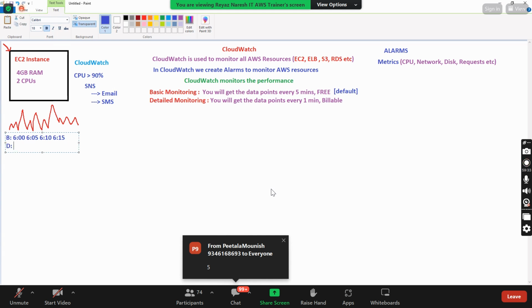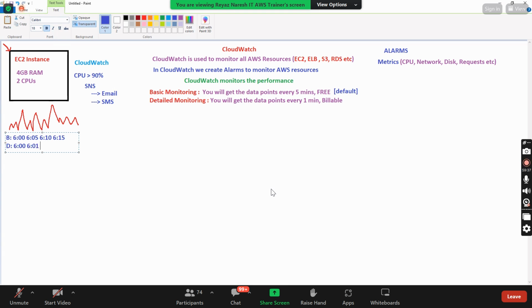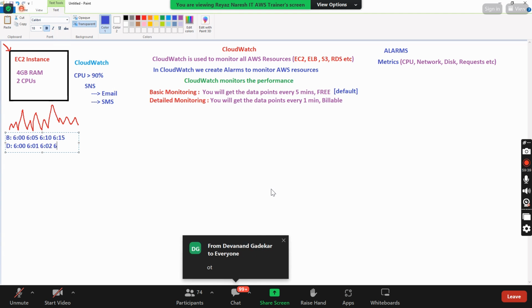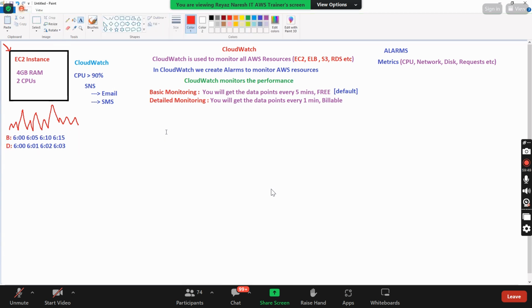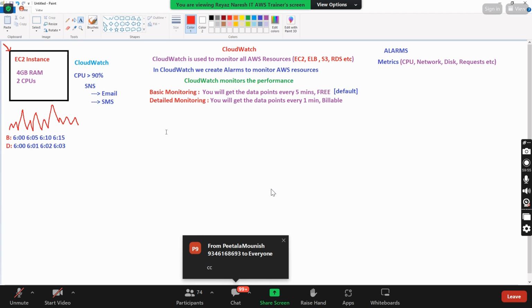With detailed monitoring, if you get it at 6 o'clock, the next one is 6:01, 6:02, 6:03. So this is basic, and this is detailed. Is it clear?